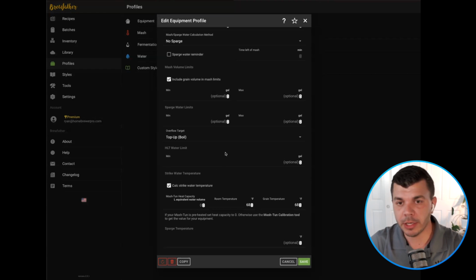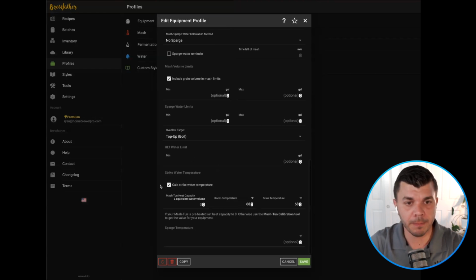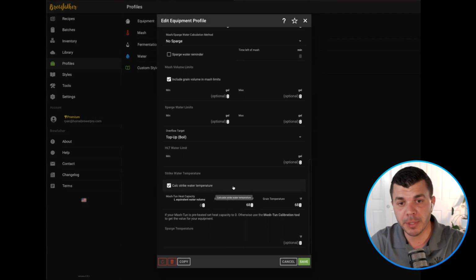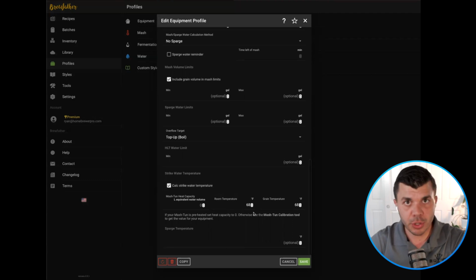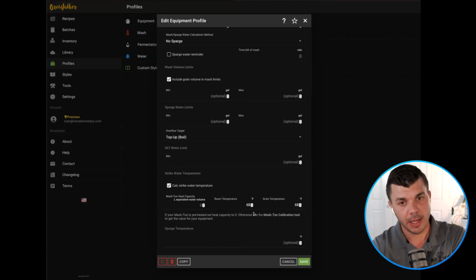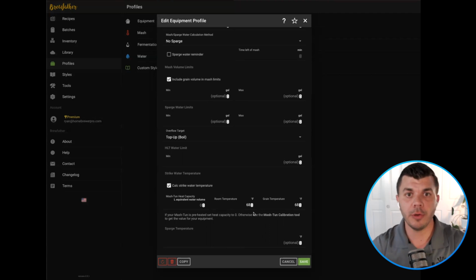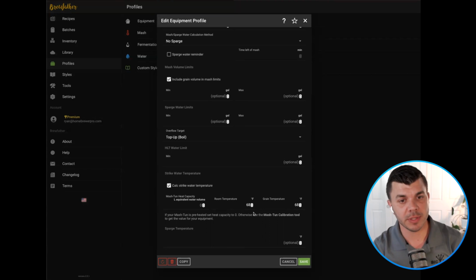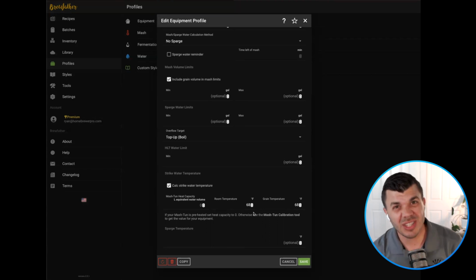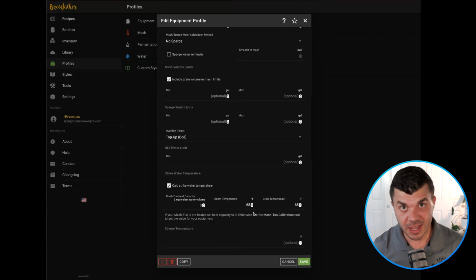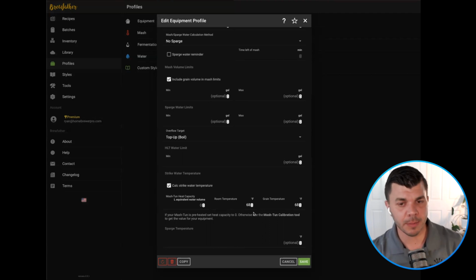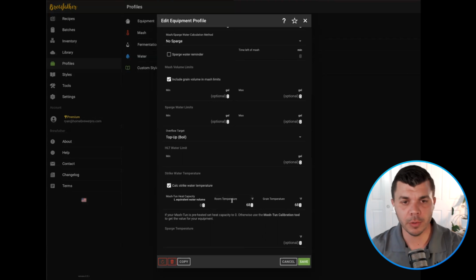That's your hot liquor tank if you've got one. Calculating your strike water temperature. So room temperature, grains at 68. If you want to mash in at 152, you know that there's going to be a drop in temperature. That's where it's going to help you. With electric systems like the all-in-ones, that's really not a thing. You just set that temperature that you want. Within a couple of minutes, it's back up to the temperature where you want it. So I never worry about that, even though that is checked. So I could really undo that.